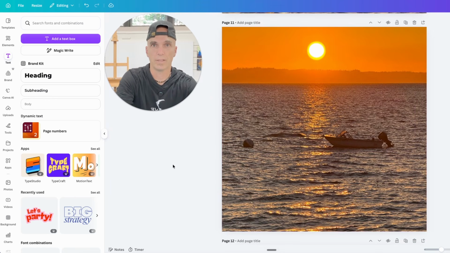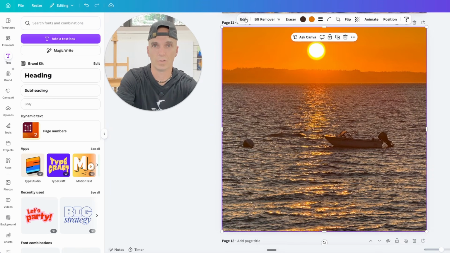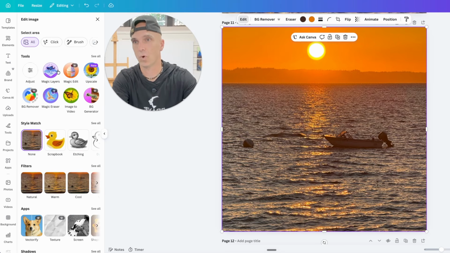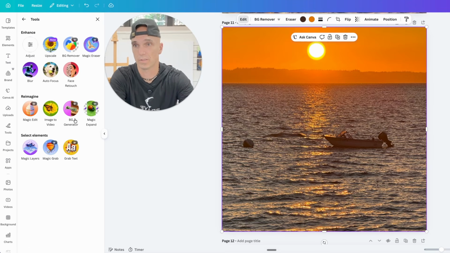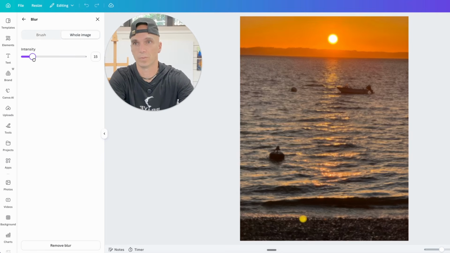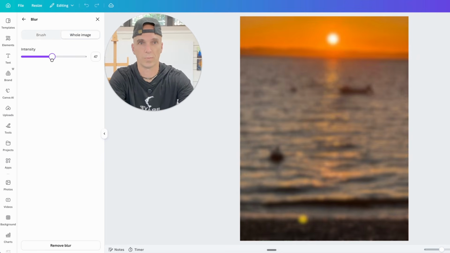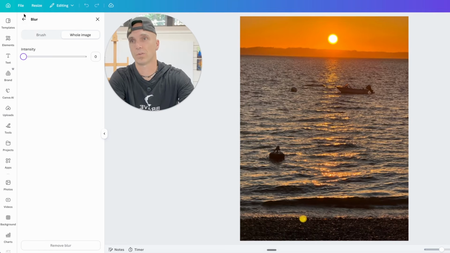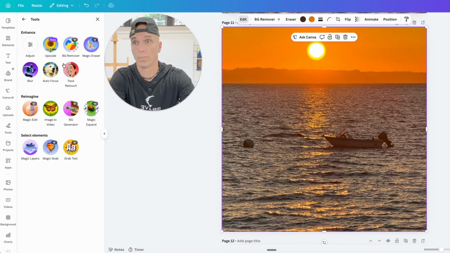But you click on the image, and it'll pop up this thing that says edit here. You click on edit, and you go over here. If you want to do normal things, there's really cool things, like you could just go, I want to blur that image. Well, do you want to blur a little area? Or what I usually would do is just blur the whole image if you're using this for a background. There's all sorts of stuff like that that you can do. But the one I want to show you is this right here.